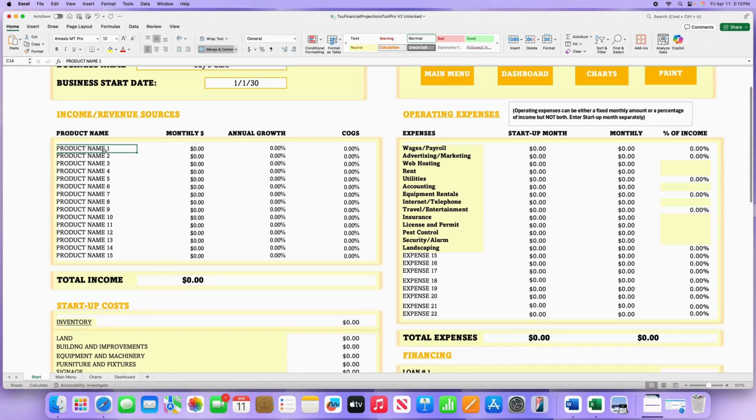Now, there are a couple of ways that you can do this. When I designed the spreadsheet, I designed it with the idea of product categories in mind. However, I know that there's a preference for some people to do individual products. You can do it either way. Just keep in mind that if you list individual products, the limitation is 15. You cannot add cells or rows to it because it will break the spreadsheet. If you find that the 15 products is not enough, then I recommend that you use product categories instead of specific products, if you will.